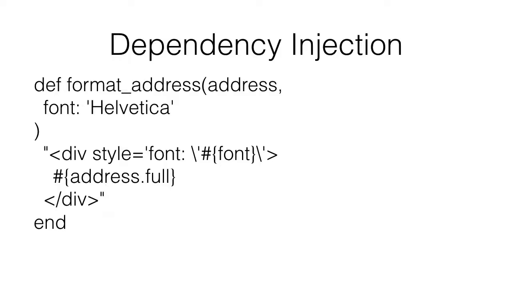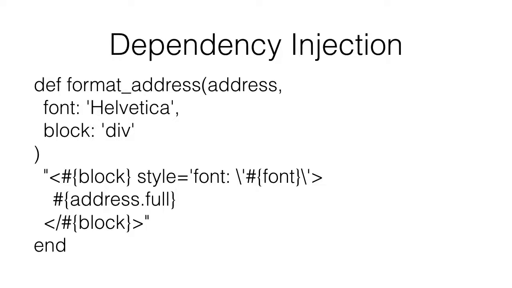And then you use that inside your function. The existing callers of this function don't care. They're not going to know. They're all fine. But now any new code or changes that you make have the option of passing in this particular value if they want to. And we can go further. Someone says, well, I'd like to be able to make it a span rather than a block, rather than a div. We can handle that.